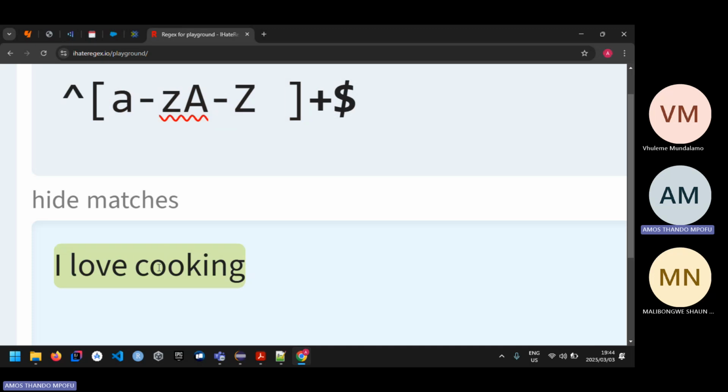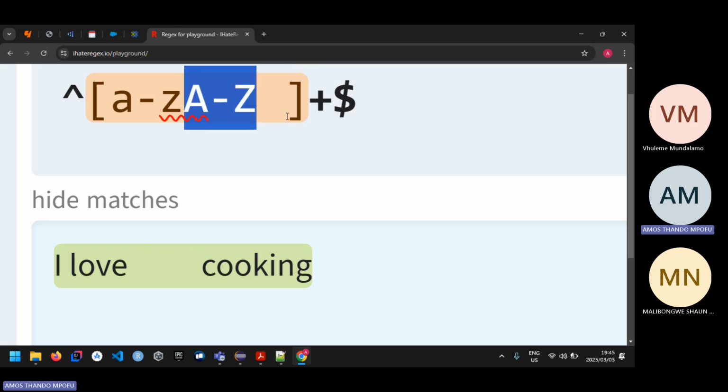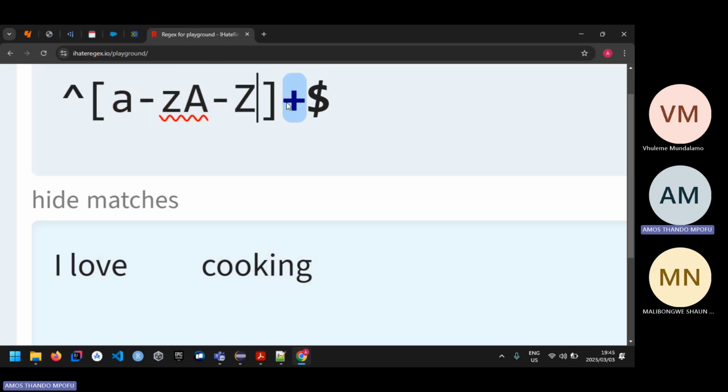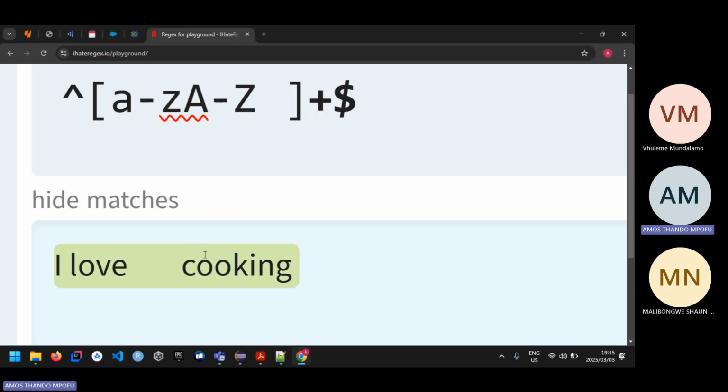And then magic. You see that it matched, because my formula states that it's A through Z, or capital letters through Z, or a space. It can be one of those, and one of those can be one or more of those things. So this space can be one or more spaces. Because this plus means one to infinity, remember. If there's a space, it can be one or more spaces. If it can be an uppercase letter, it can be one or more uppercase letters. And then let me put that back, and then let me remove the spaces.